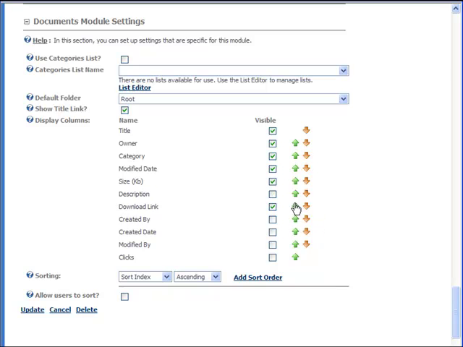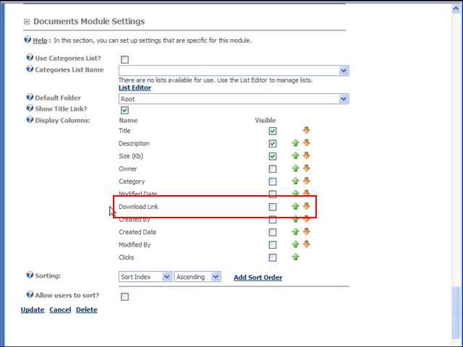You'll note that the description is not actually set up as a default to show. You have to check that, but you have to move these things into their proper location first before you can actually put a check mark in them. So I'm going to put size and move that all the way to the top. You don't actually have to move these all bunched up at the top, but I just do that to make it clearer. And so once they're there, I'm going to make description visible, and then I'm going to take the other check marks off.